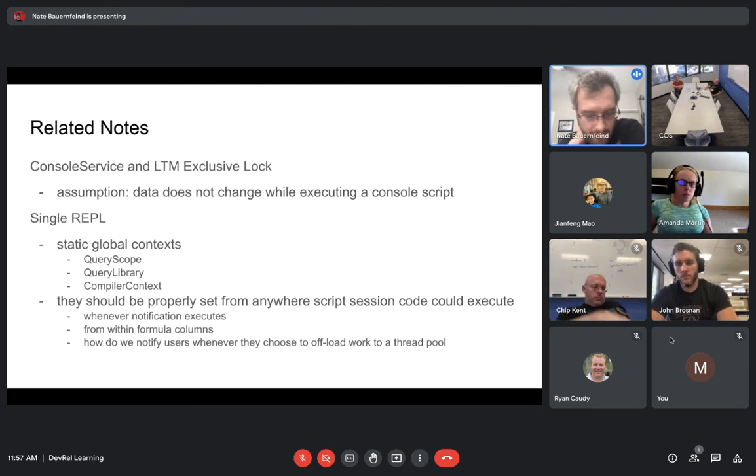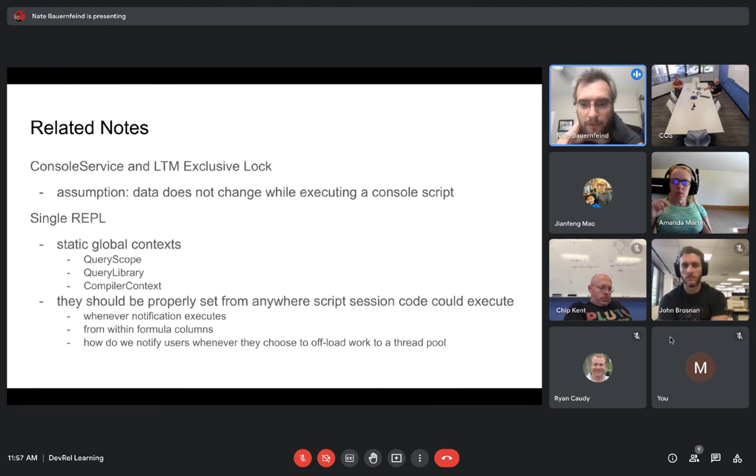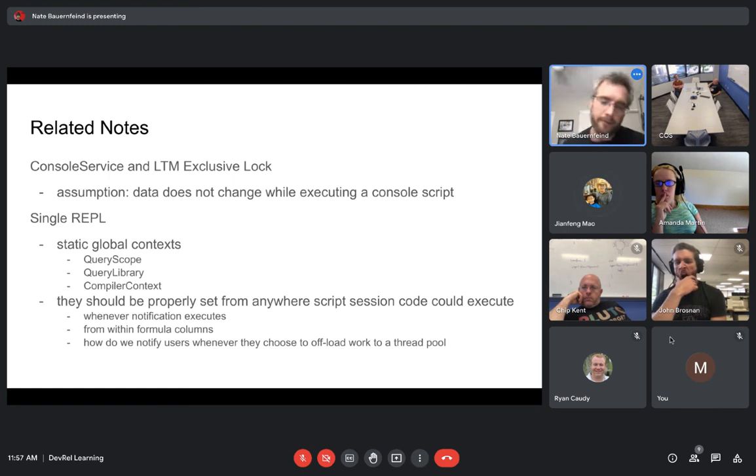But I think in a script session, or especially inside that little block, it can be especially confusing to people who don't understand that, for example, join requires all of the tables that it's joining to have already ticked this cycle. And that's where the exclusive lock comes into play. You can guarantee that the tables have ticked. There's no ticking going on, right? But otherwise, that knowledge would have to be known by the user for the script console or the console session to behave any other way.